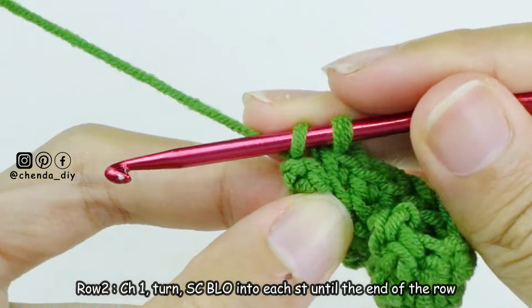Next, we are going to connect this ribbon panel together. To begin, continue from where your last stitch is. Then we are going to make a slip stitch by continuing through the hook into the other side loop. Yarn over and pull through all the loops. Next, we are going to make single crochet both sides together by inserting the hook into both side loops. Yarn over and pull through both loops, and now you have two loops on your hook. Yarn over and pull through two loops. Keep repeating this into each stitch until you reach the end of the row, then we meet you back again.